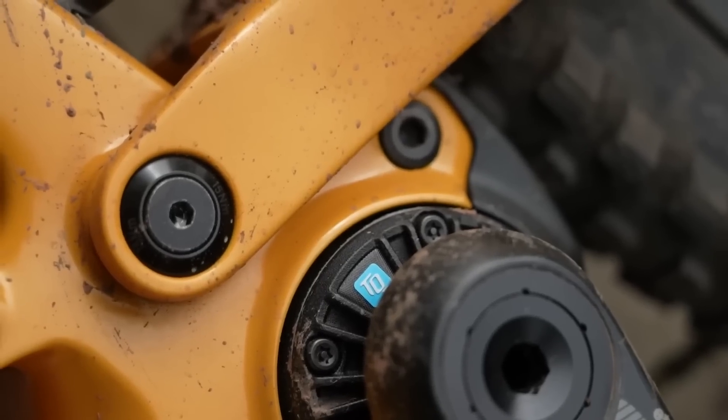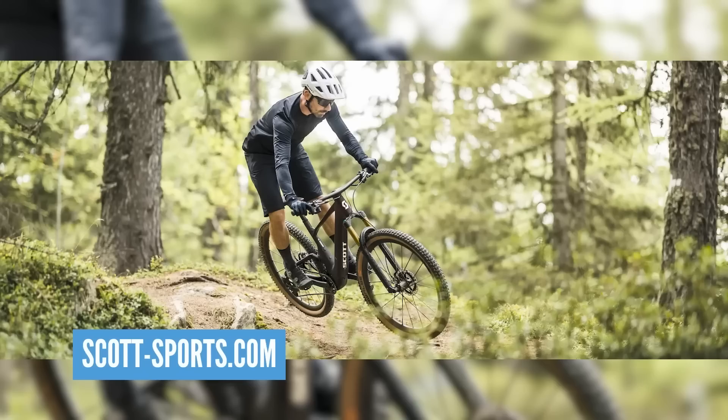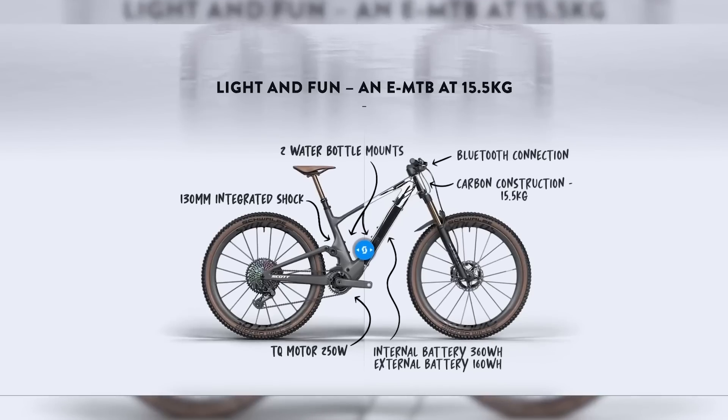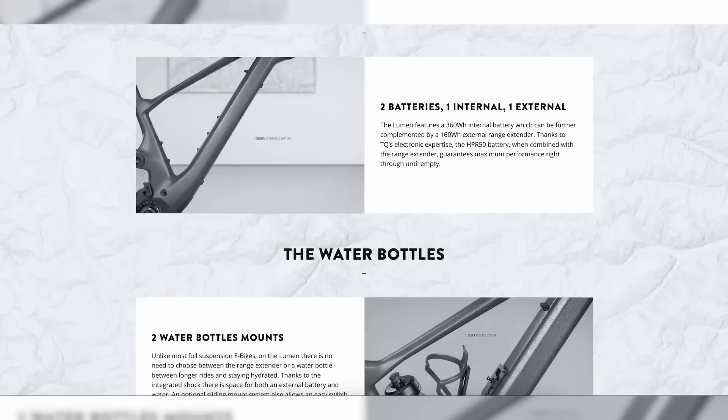It's interesting — what we've seen in the past 12 months is brands like TQ and Fazua coming out with lightweight motors at 15 to 16Nm, and with that comes a lighter weight bike. A lot of these lighter weight bikes do tend to be short travel. The Scott Lumen, which we looked at before Christmas, is 130mm travel — that's a cross-country bike, borderline. So where is the boundary when cross-country meets trail?